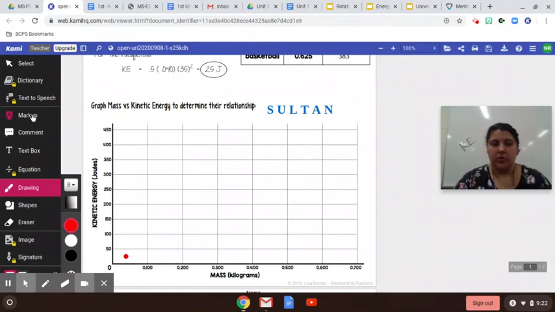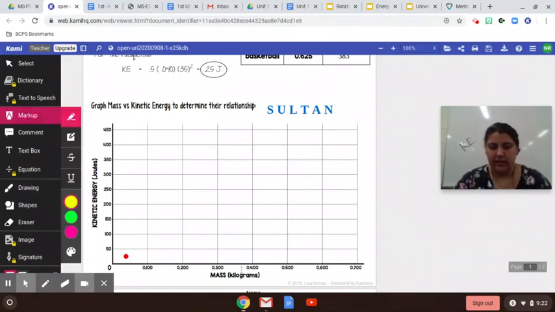Okay, so I'm going to just kind of highlight some of these things. So right here, oh, hold on, let me do the box. So right here, we have kilograms. I don't think you can even see that. Let's try one more time. There we go. That is our unit.